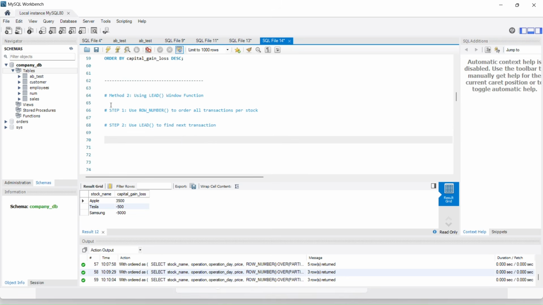In the first approach you actually made use of a self join. In this step you will be making use of the lead window function, and at the last you will simply build buy or sell pairs, and you will be calculating the gain or loss, and lastly you'll simply aggregate the results.